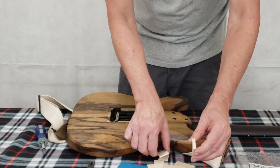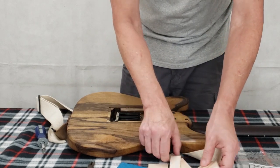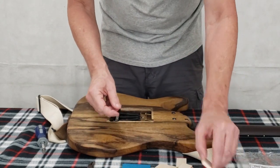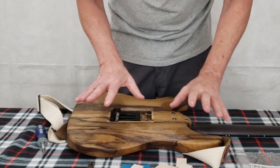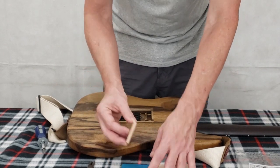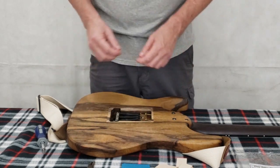Again, there are different sizes in here. There's 1/4 inch, there's 1/8 of an inch, and there's a 1/16 of an inch. So there are several different sizes of them. I have a piece of sandpaper. If you find that you can't quite get the size to fit, maybe you need one that's a little bit smaller than what you got, you can take this and sand the wood down to get the size that you want, so you can get the exact custom fit. So that's a nice feature.